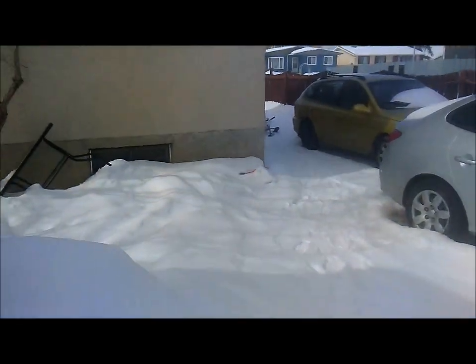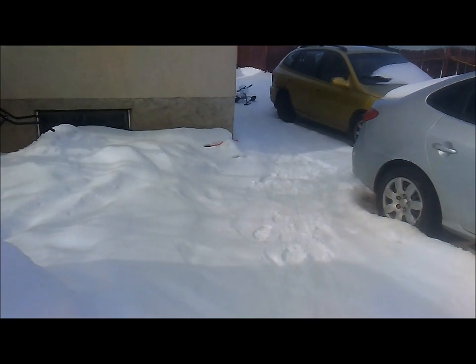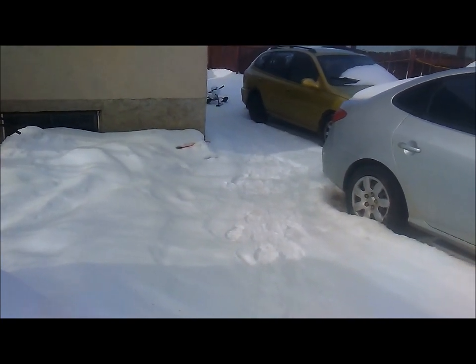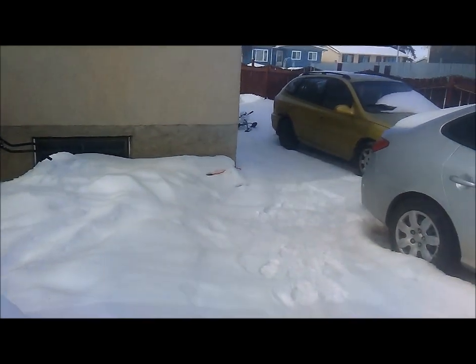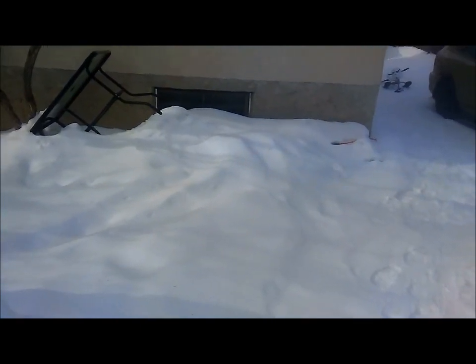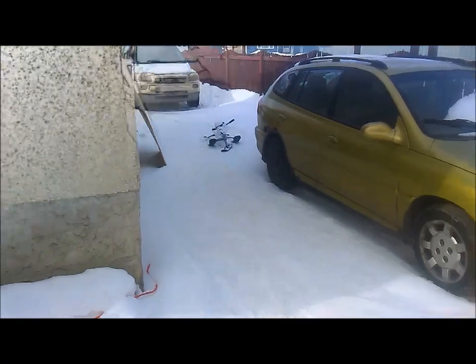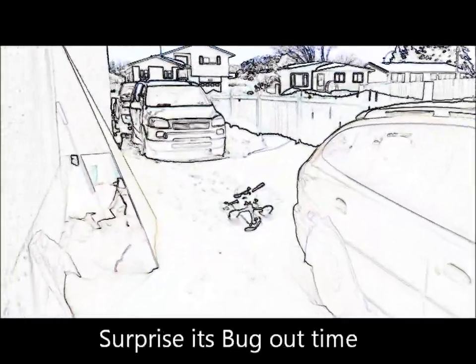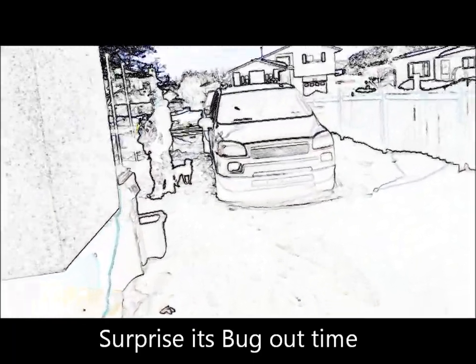But so yeah, we're going to go out to the pond, teach them how to light a fire. Then we're going to cook some food out there, have a little lunch, and from there just kind of see how the day goes. So we won't be rushing or anything like that. We'll just kind of take our time and teach them. So we'll just see how it goes from there. So now we're going to surprise them and get them going into the truck here, get them with the bags.